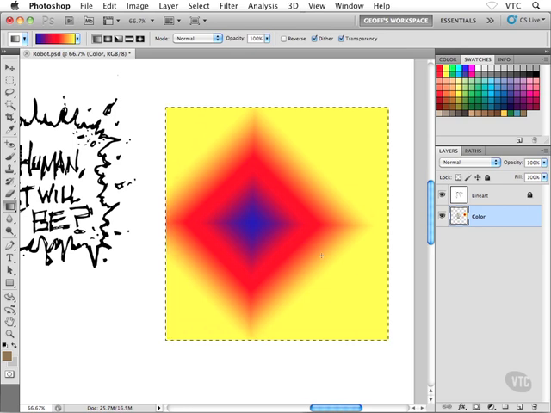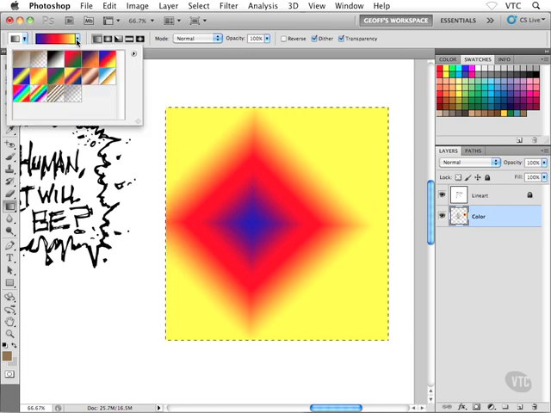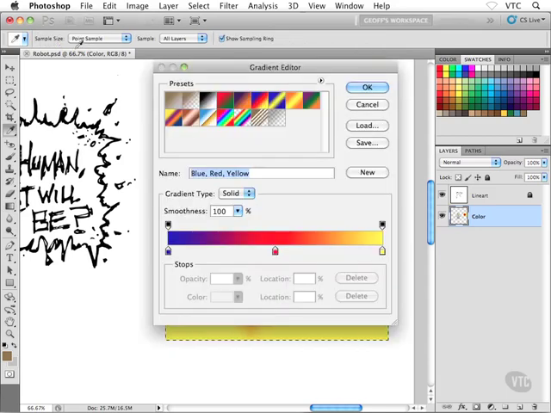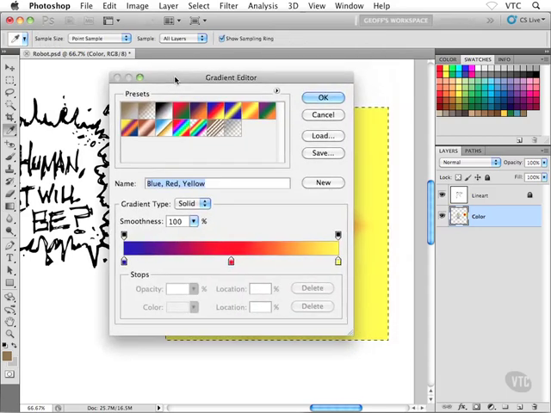Okay, so you're getting a feel for working with gradients here in Photoshop. Now, I want to show you something else here. If none of the gradients that we see inside this drop-down box appeal to you, you can always go about creating your own custom gradients if you want, using Photoshop's Gradient Editor dialog box. How does this guy work? Well, try clicking on this gradient swatch and you'll wind up inside the Gradient Editor.